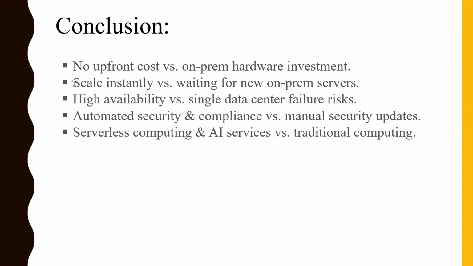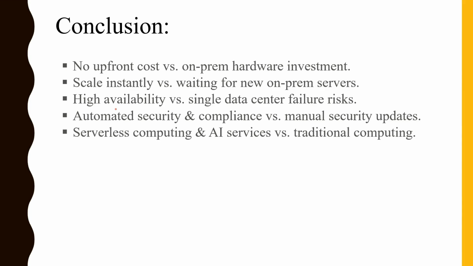Next one is scale instantly, and this is versus AWS to on-prem. In AWS you will pay no upfront cost, which means pay as you go, and in on-prem you have to invest capex. And scale instantly means you can scale applications within seconds. There is no need to wait a large amount of time to buy, install and do everything. Within a few clicks you can launch the instance automatically. Whereas in on-prem, you have to wait a lot of time. You have to maintain security patches manually. It is a time-consuming process.